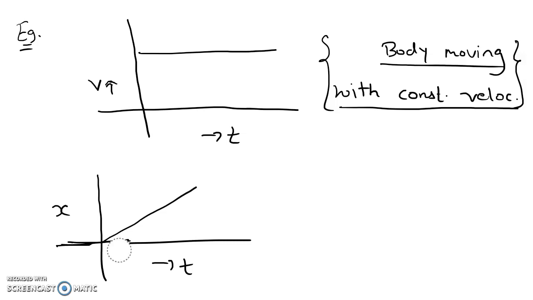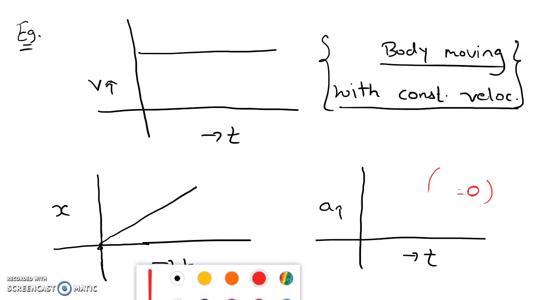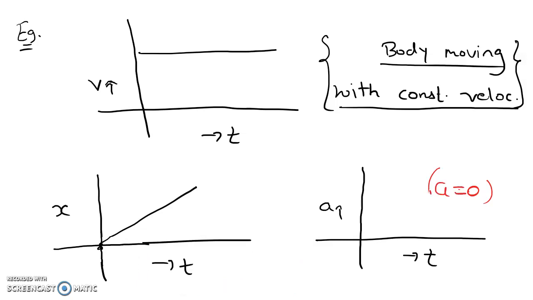This is one. I don't know the point of origin, so I just take the starting point as the origin itself. And what is the acceleration versus time graph of that? Nothing. Acceleration is equal to zero in this case. I just need to increase its brightness. Clear? Very good, very good.